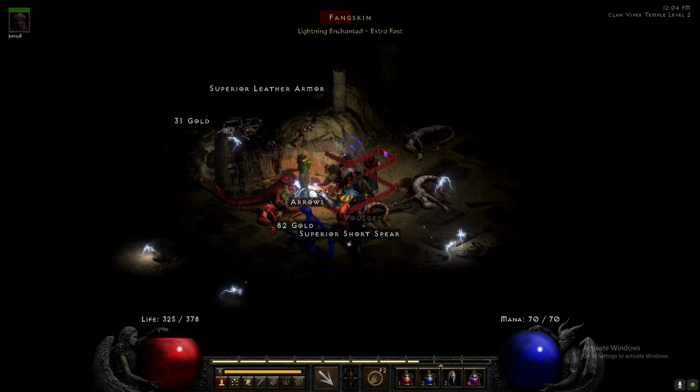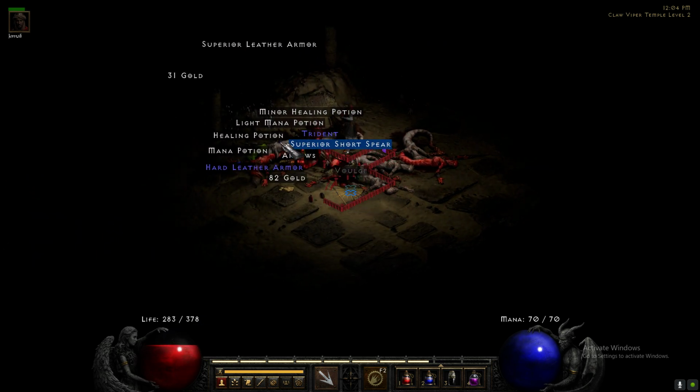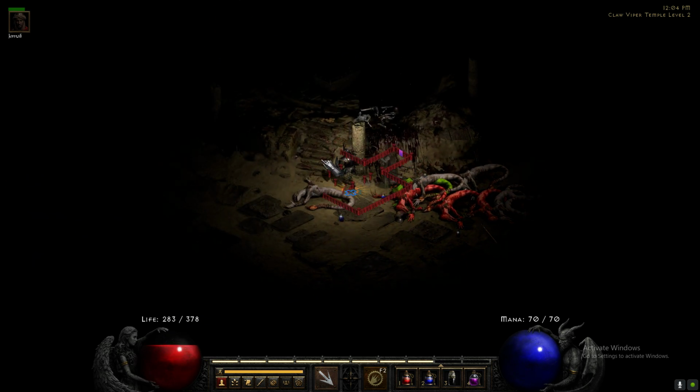He's got that charge bolt. Alright, here we go. There we go. We took care of him. Whew, I bet you were worried. Is Nelson going to be able to do it?